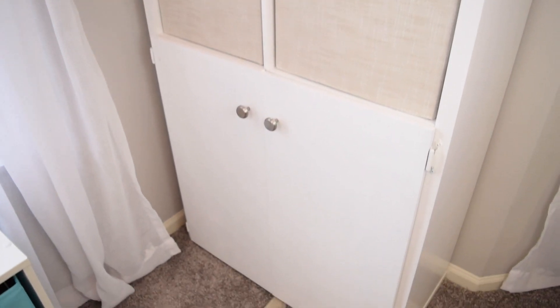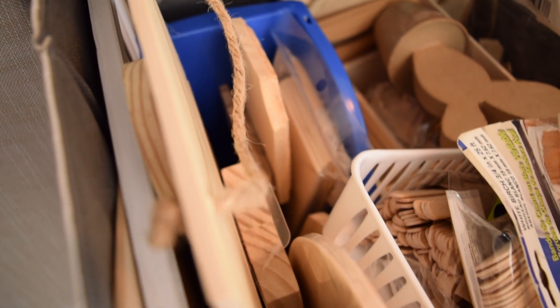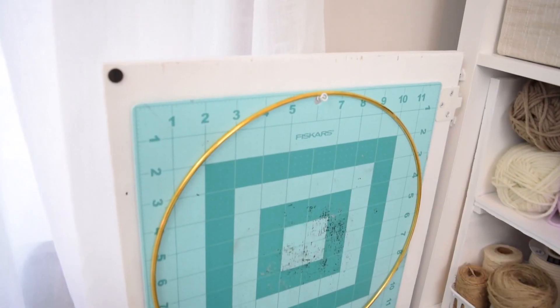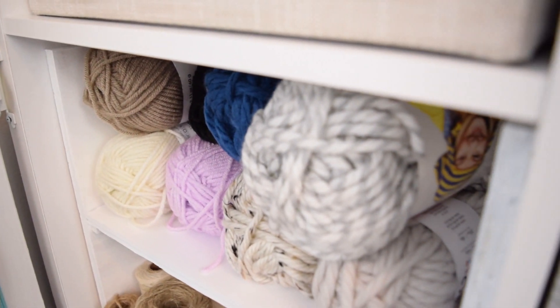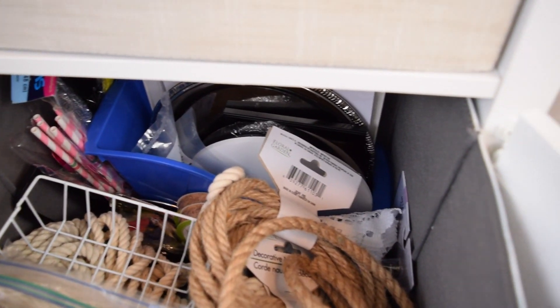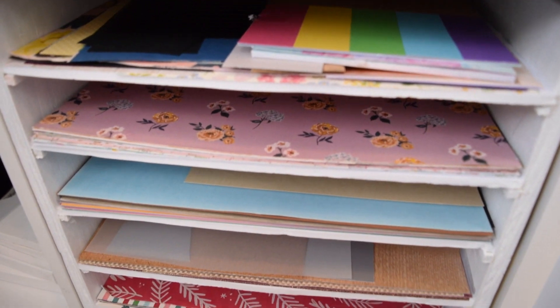Over in my cabinet, I have all of my wood crafts on the top — it looks very chaotic admittedly. Next to it I have my fabric bin, which is also pretty chaotic and packed full, but it works for me. Inside the cabinet, I put two pushpins into the door so that I can hang up my cutting mat as well as some of my rulers. And of course, how I organized the inside shelves with my yarn, my different strings and glues, my miscellaneous bin, and all of my organized scrapbook paper.